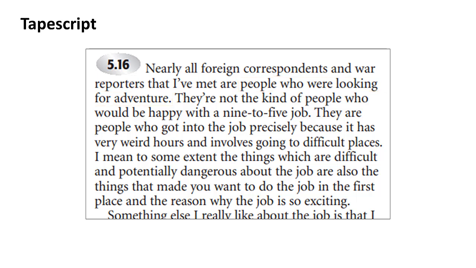What pronunciation features can we see here? Between nearly and all, we have the intrusive y to make nearly all. The first collocation, foreign correspondent, links to the conjunction and to make correspondent sand, foreign correspondent sand. That links to I've to make that I've. And met links to are to make metar, that I've metar.